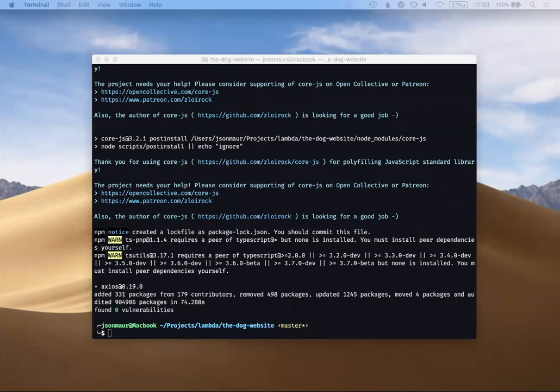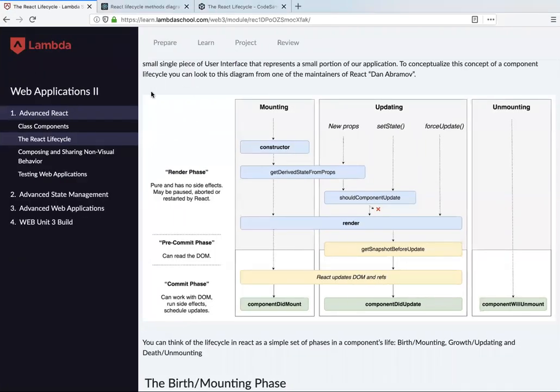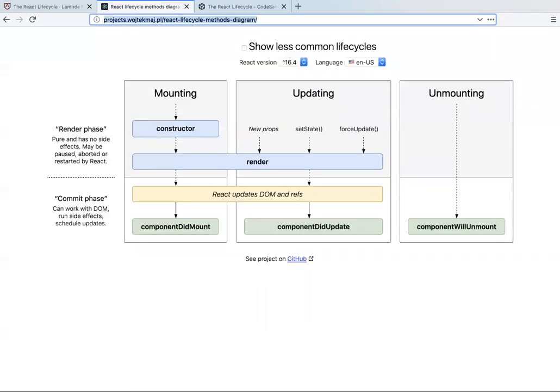So talking about the life cycle of a component, there's essentially 3 phases. If you look in the training kit, they have this diagram right here. These are the 3 phases of the life cycle of a component. And there's also this website that you can check out. It's a little bit more interactive. It's kind of cool. So if you want to open up that link, we'll talk about these 3 different phases.